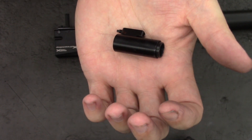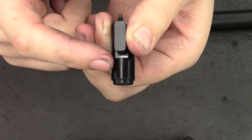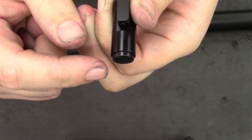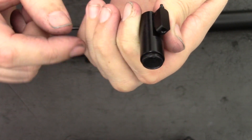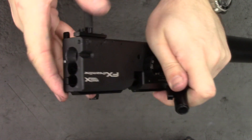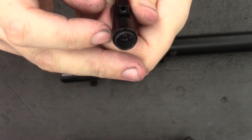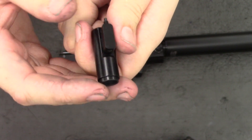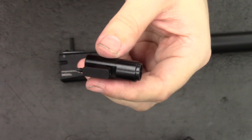I've made a couple extras of these and I'll be sticking them on eBay within the next few days. What happens with the original part is the end is made out of aluminium and as the hammer gets cocked back it hits the aluminium and wears it. If you take your DreamTac apart and there's a lot of metal shavings in the trigger assembly and where the hammer goes, that's the cause of it. So what I do is remake this back part pressing a delrin sleeve, so the hammer hits the delrin and it can't wear. I'll be putting a couple of these on eBay in the next couple of days since a couple of people asked me last time I mentioned it.